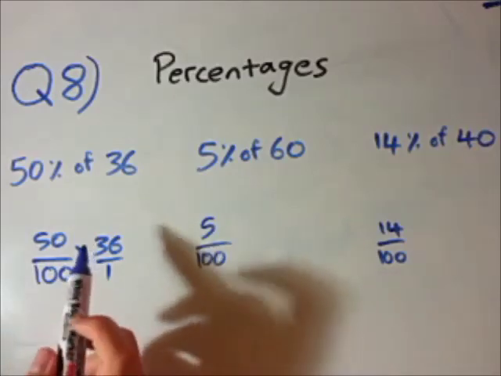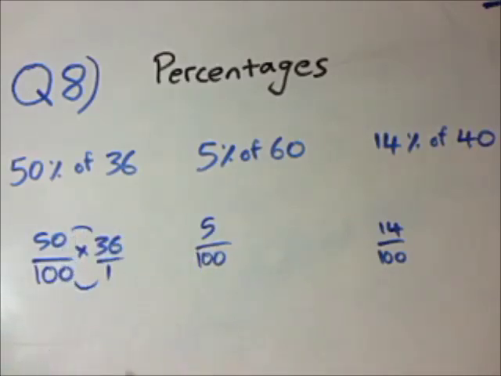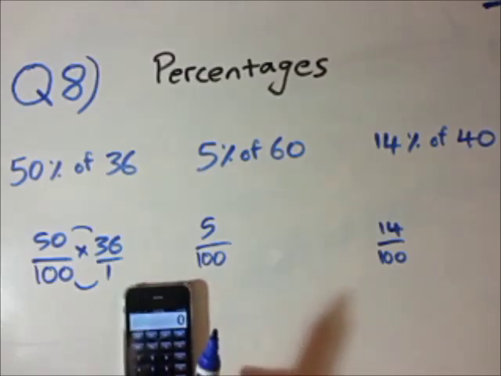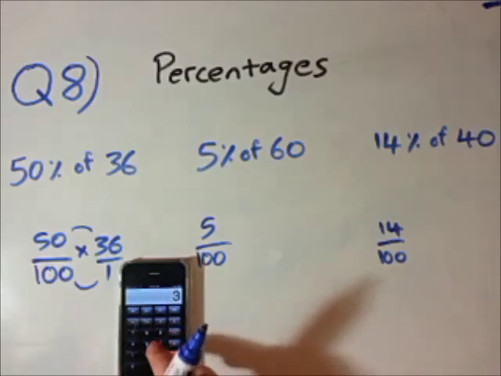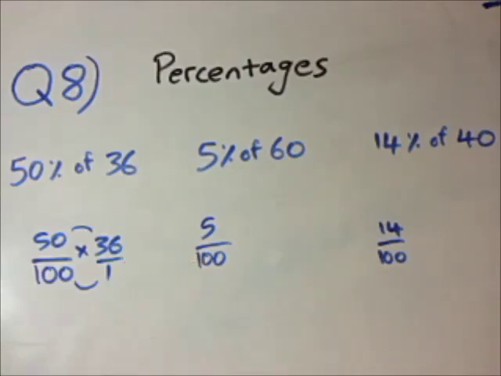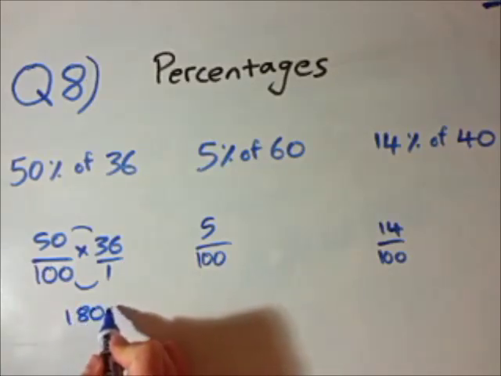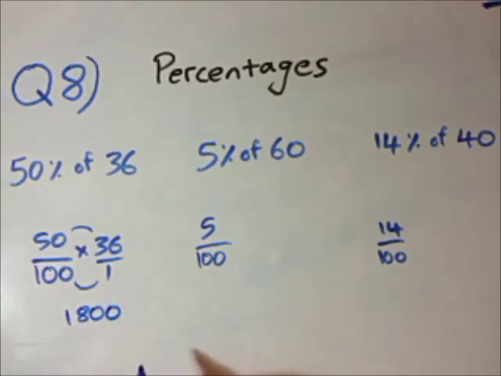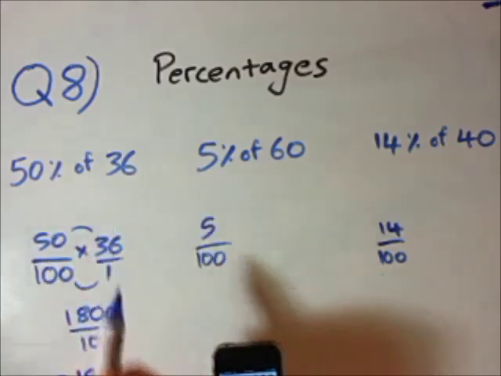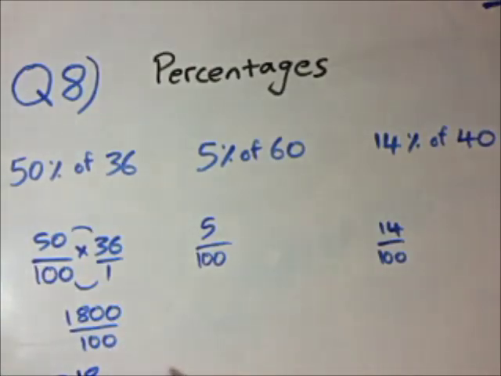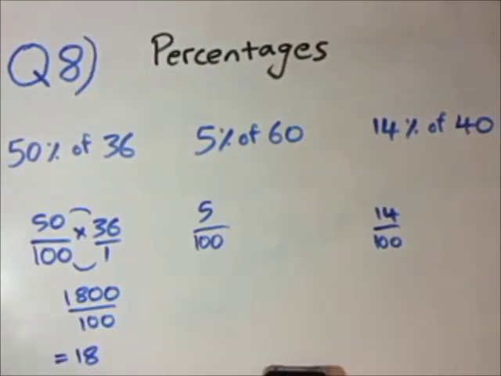Because now what you do, 50% of 36, you simply times by 36. 36 is the same as 36 over 1. Same thing, anything over 1 is that number. Now, laws of multiplication of fractions, you times the top and you times the bottom. Now, we've learned how to times big numbers before, but I'm going to bring out the old phone here. So, let's go 50 times 36 is 1800. Now, I'm not going to do 100 times 1 on my phone, because I know that's 100. And then I know that 1800 over 100 is just simply 18. So, 50% of 36, you can probably guess this in your head to be honest at the start, is 18.